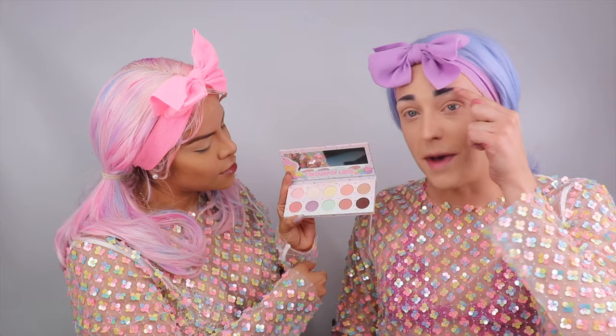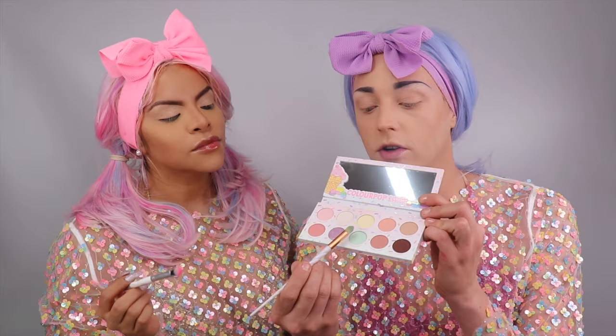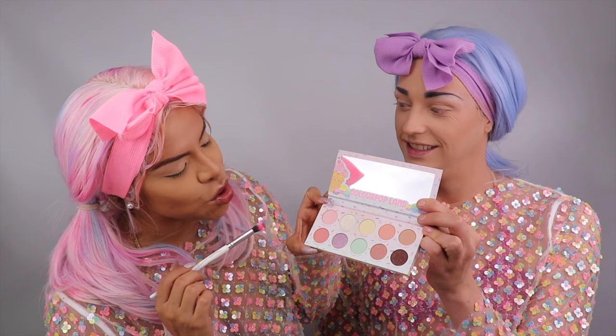Definitely going to be using Sugar High on my highlight for sure. Look at Rainbow Trail. I like Rainbow Trail. I also like Plumpy. That's a great color. I like the Candyland too. Rainbow Trail first for me, the soft green color. And what are you going to dip into? I'm going to dip into Grand Manat first and then Candyland.